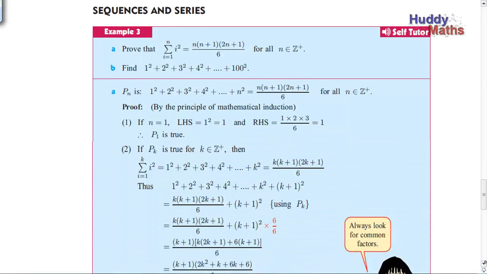One with sequences and series again. So let's say we're summing i's from 1 to n, and they are the positive integers, the sum of the squares of all the positive integers. So i is a positive integer, and we're going to sum n of the squares of them. Okay, and we're supposed to get this formula, and then find the sum of the first 100 squares of the integers. So you state the proposition for n as a member of Z plus.